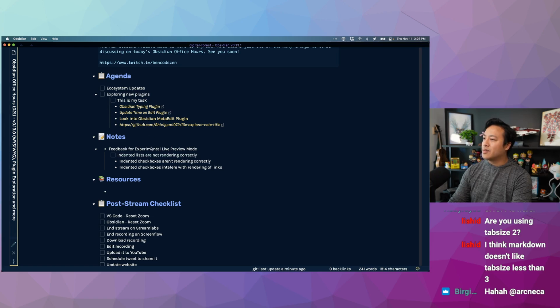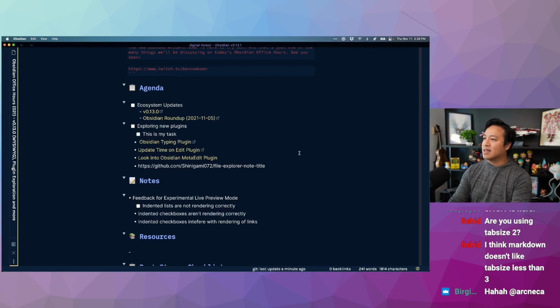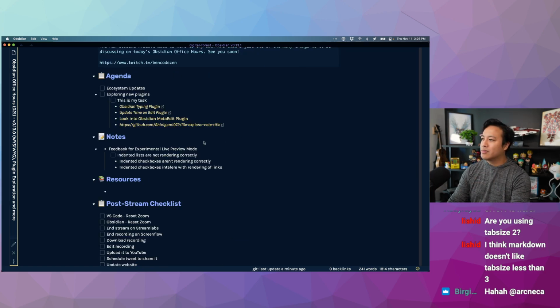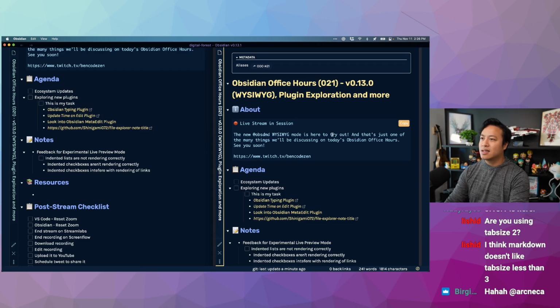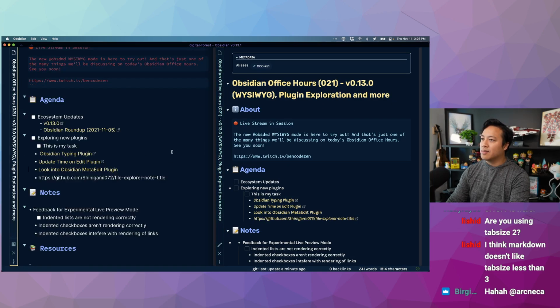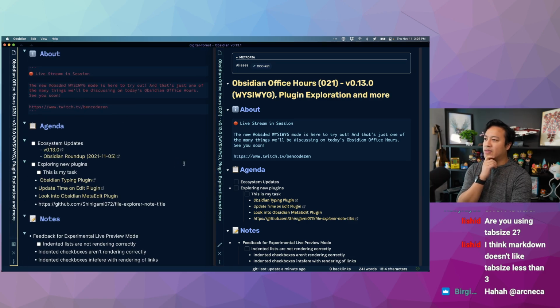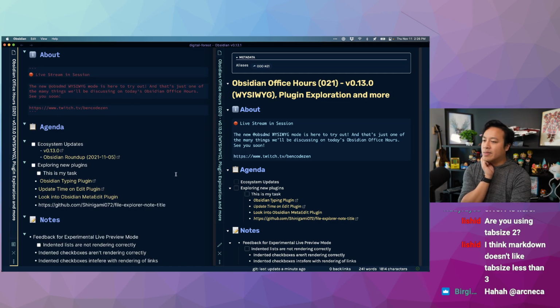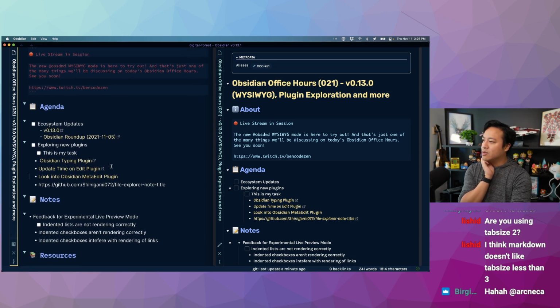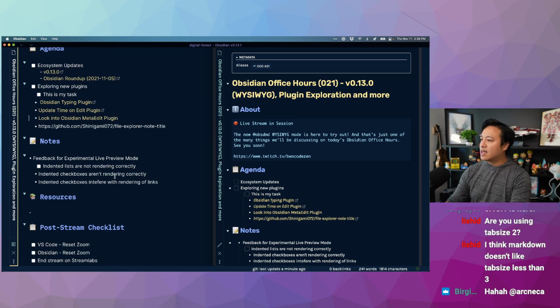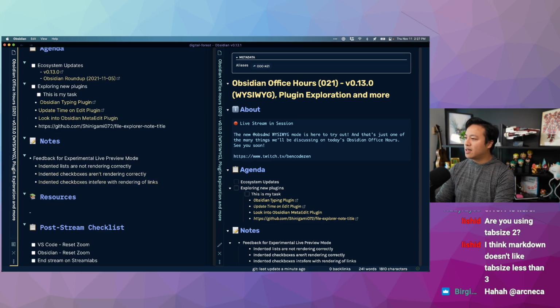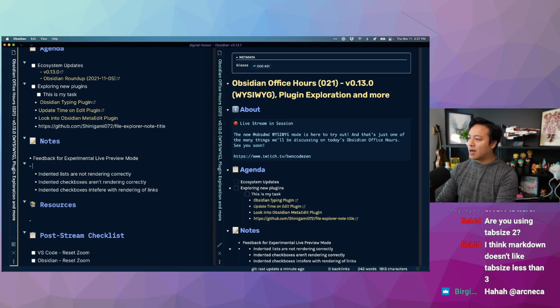Oh, interesting. The preview mode actually looks different from the live WYSIWYG mode, which I guess makes sense. Does it? Let me see. This is preview mode. This is edit mode. Well, I guess my themes are a little bit different though, so the CSS is changing. For the Night Owl theme, I'll eventually have to update it to match the new one. But okay, it looks good here. So we figured out the problem.